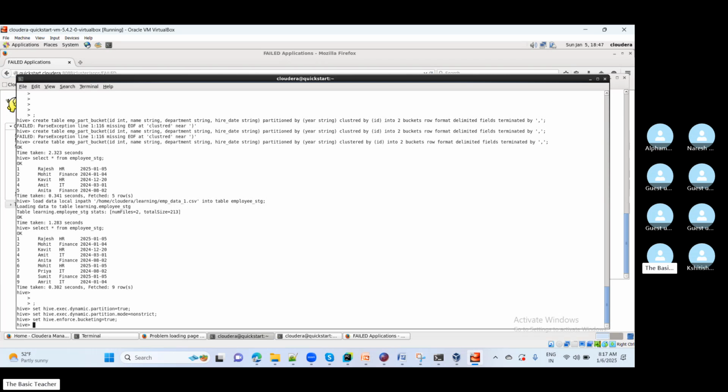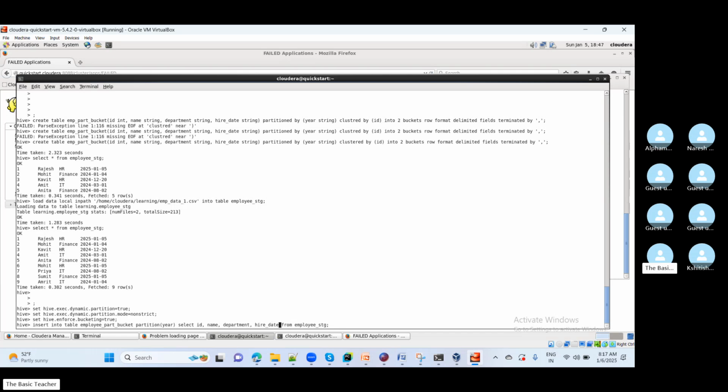For loading, we have to do an insert. Here we had an insert statement, right? Insert into table employee part bucket, partition year. We have given partition by year. And then select ID, name, department, hire date.